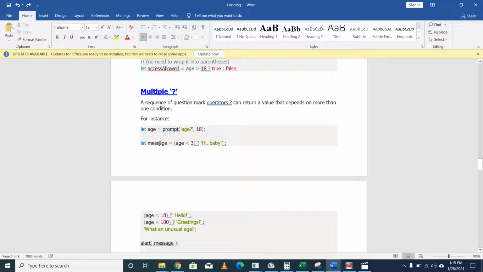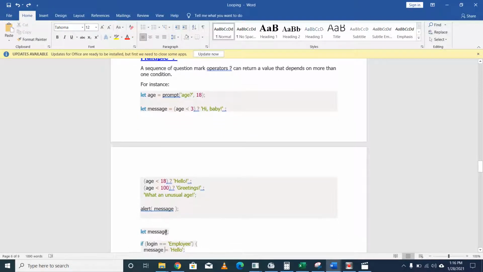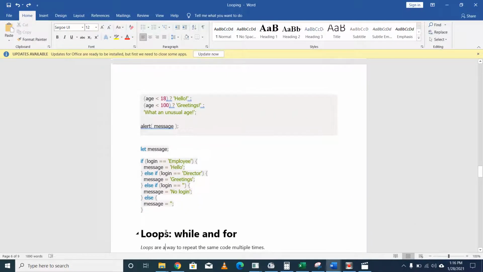So the message equals this, which simply means: if age is less than 3, that statement is true, we are going to get the message "Hi baby!". Then if age is less than 18, we get the message "Hello!". If age is less than 100, we get this. Then if none of these are true, we get "An unusual age!". Then we can get our message. So that is how this works.